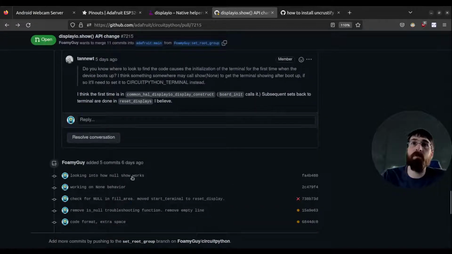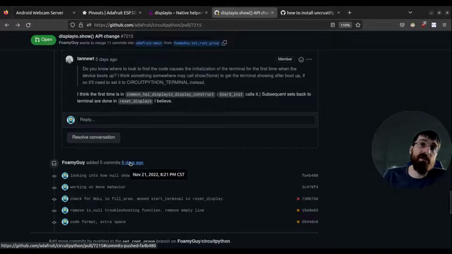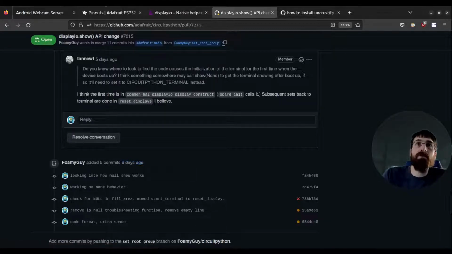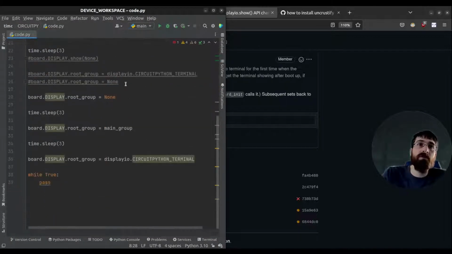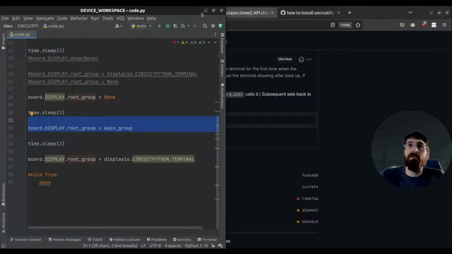There's maybe room for a bit more testing. Honestly, an automated test would be kind of nice. I don't know where you would put that exactly, but it'd be nice to have a CodePy that runs through and does all these scenarios. Essentially, the CodePy I'm using, we could maybe add a few more things to it. It'd be nice also to assert that it is actually none after you set it to none, and that it is actually not none when you set it to a thing.